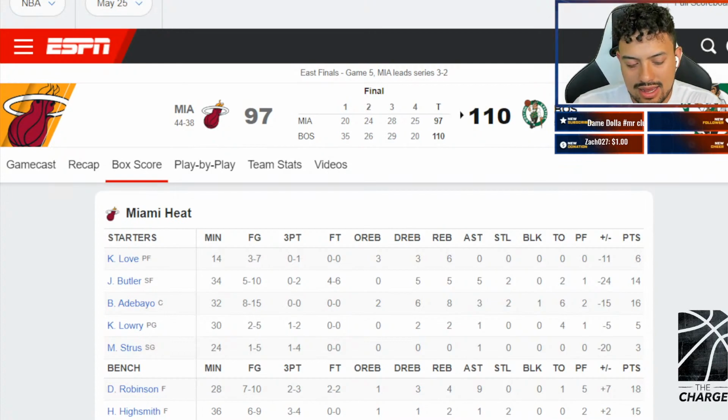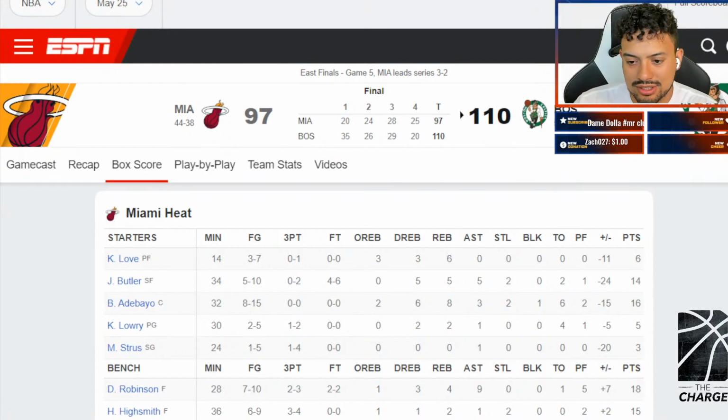So again, if they can limit that stuff from those three guys, I think this is a series that the Celtics win. I think Tatum and Brown will show up in Game 6. If they play like they did yesterday, again, they don't have to score a lot. They just have to be efficient with their shots and be patient in the zone and really just look to not overdo it. Because when you overdo it, clearly you see what happens on the court. It leads to transition points for the other team. But again, that's just kind of my final take.